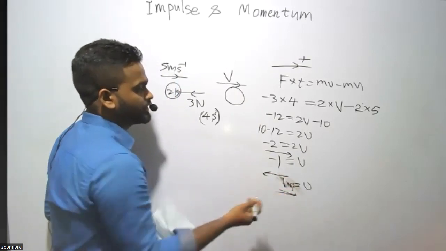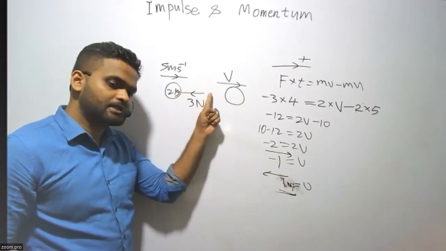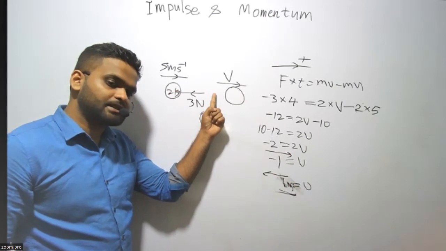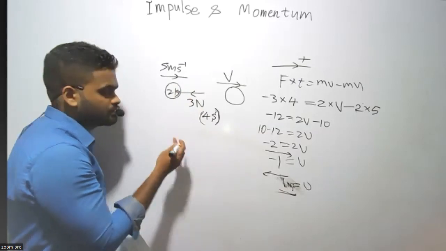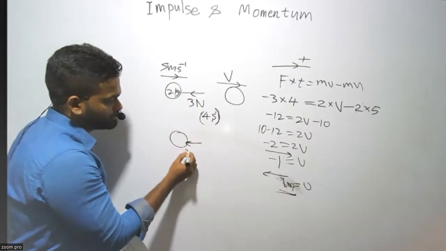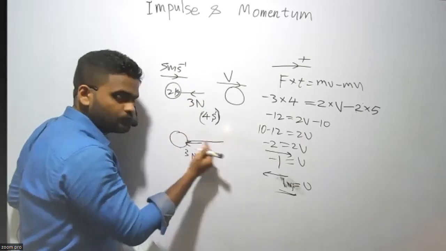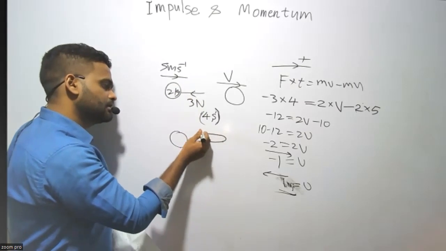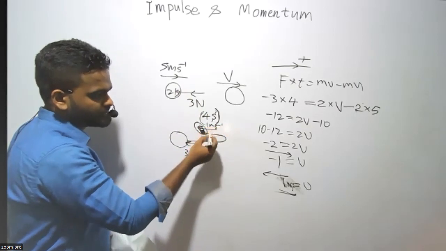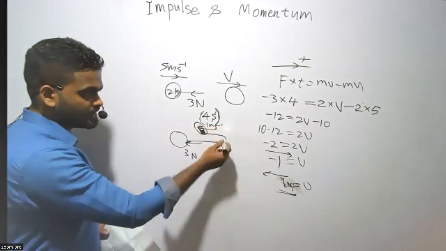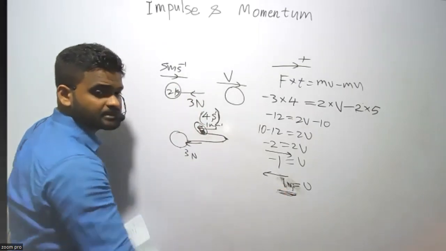What does this mean? The object, due to this force, has been moving to this side, but velocity becomes 0 and it has turned back. Before solving we don't know, right? So due to this 3 Newton, object has moved to this direction. Decelerating, it moves to this direction, but it turns back. And it will gain a velocity again, 1 meters per second to this direction. Here the velocity becomes 0. Okay, so after 4 seconds the velocity is 1 meters per second.